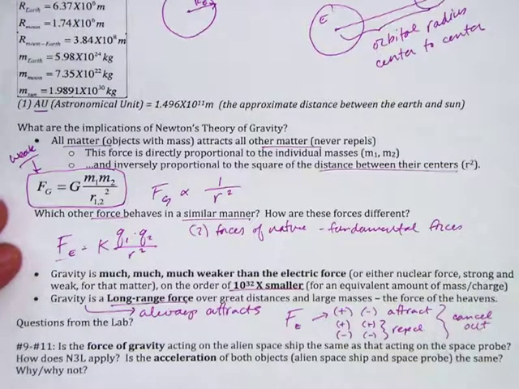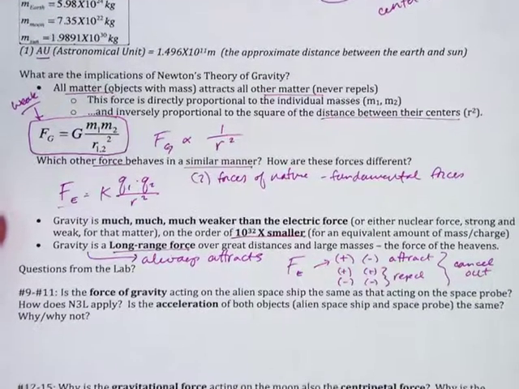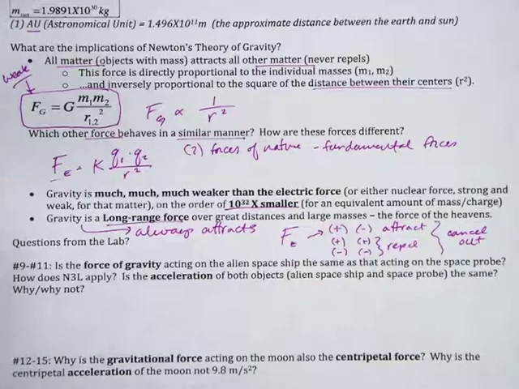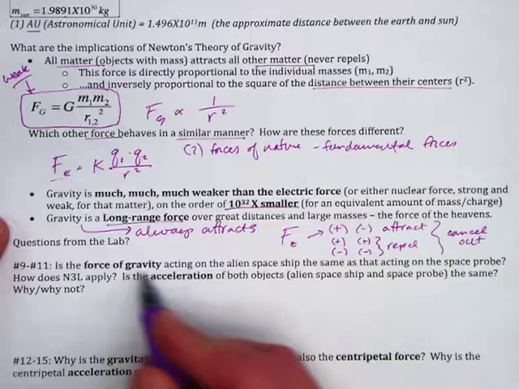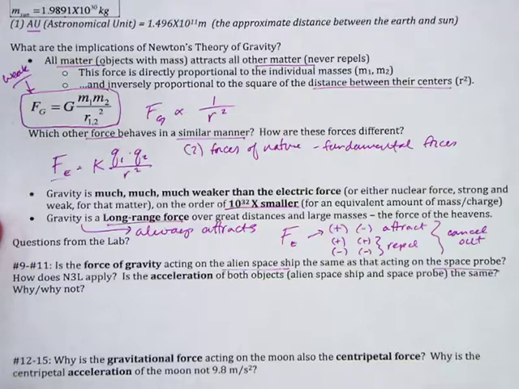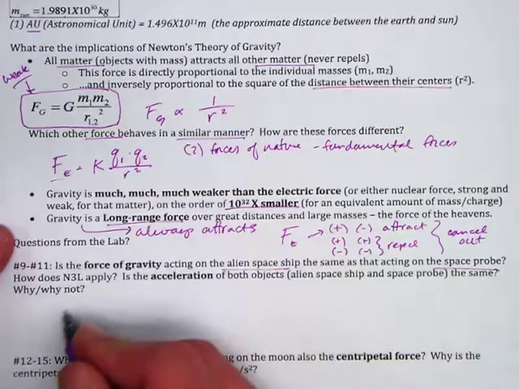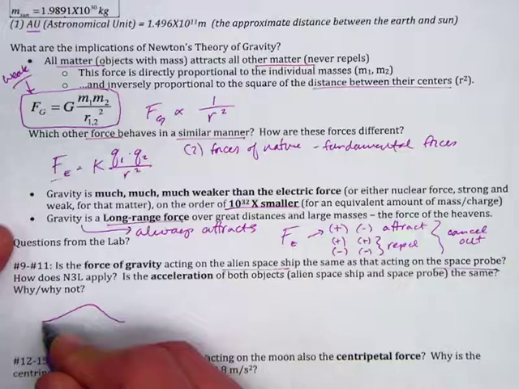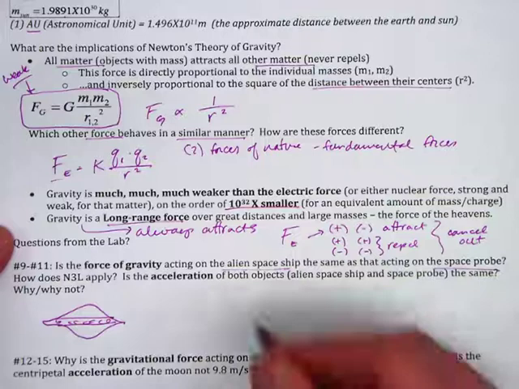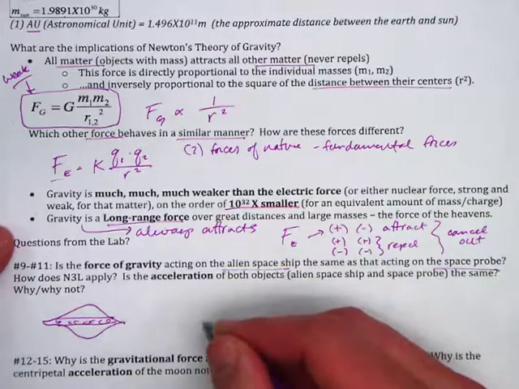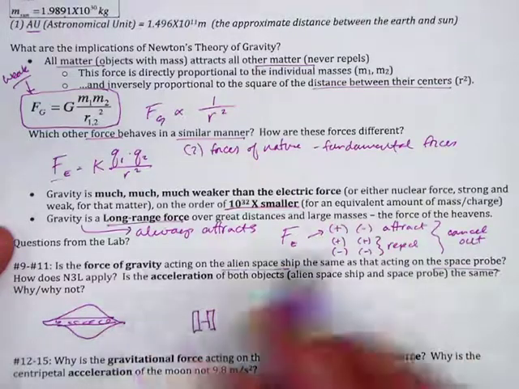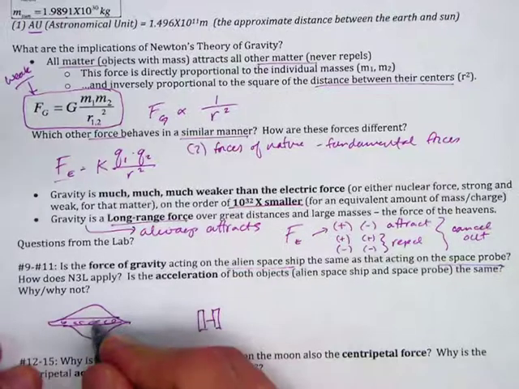So it's a force that we study relative to the motion of objects on a solar system or galactic or universal scale. Now, going back to the lab, is this force of gravity acting on both objects in question? So in questions 9 and 11, you're looking at the space probe and the alien ship. And what's true is that if I have the alien ship over here, it's my best flying saucer impersonation, and I have my space probe, which is just some sort of satellite over here, and they're experiencing the force of gravity.